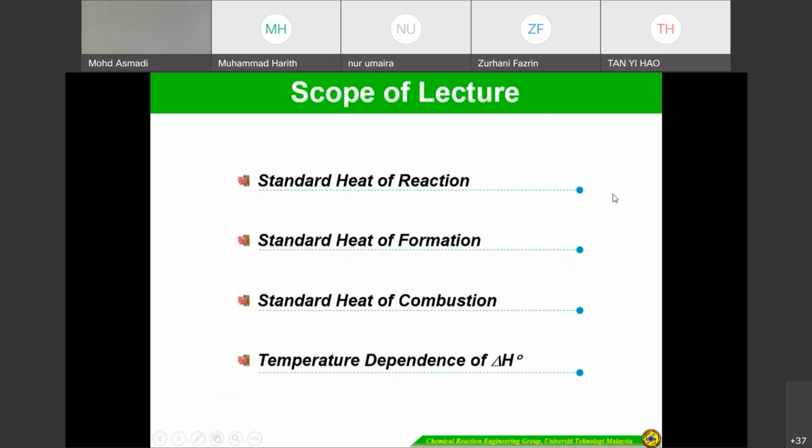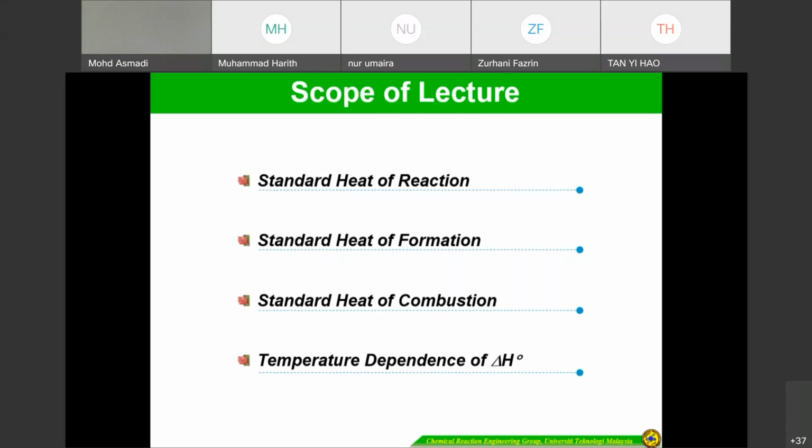Okay, what is the definition of the heat of reaction, heat of formation, and also heat of combustion? Generally, for the heat of reaction, we know that heat is either absorbed or released, or removed from the system, from the chemical reactor. So we want to keep the substance at the same temperature. Just remember that heat is either evolved or absorbed when 1 mole of the product is formed at constant pressure. So that is the heat of reaction.